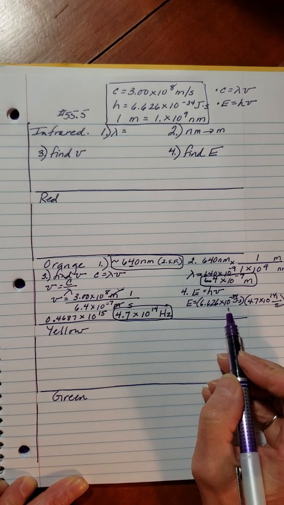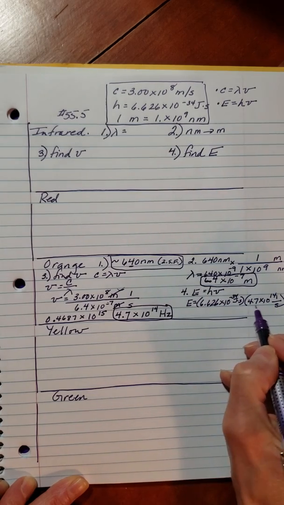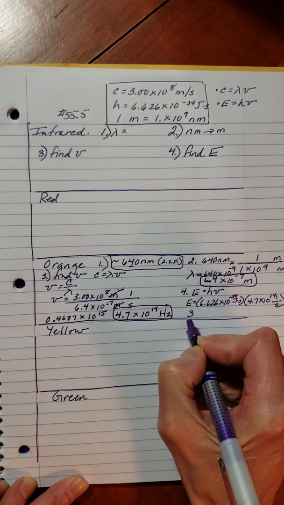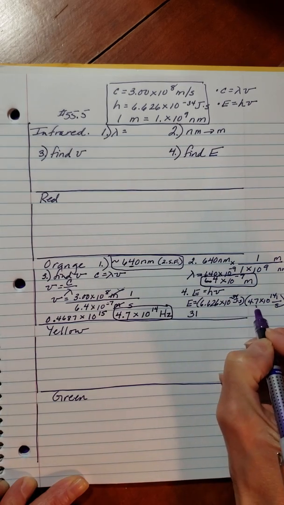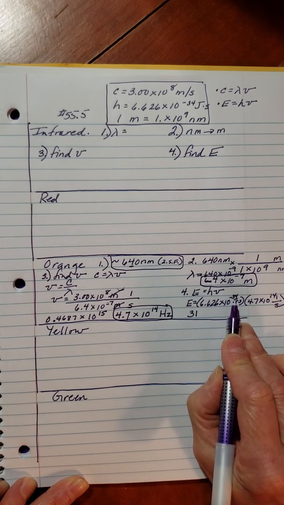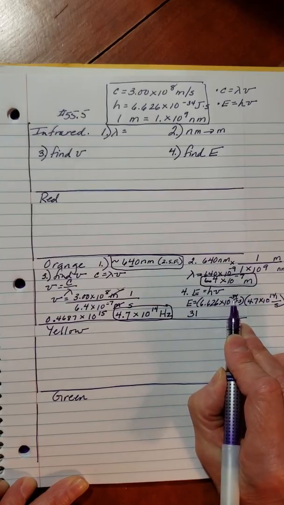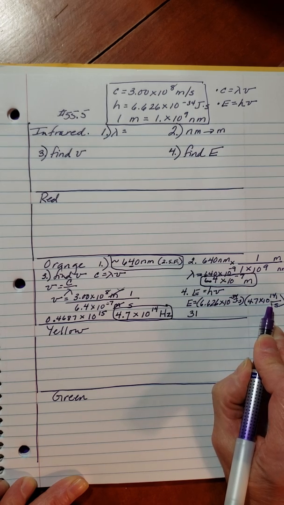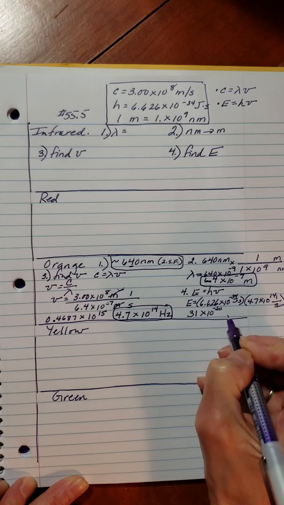So if I go ahead and multiply, then I'm going to go ahead and cut my sig figs to 2 since I don't have a lot of space. So my sig figs, I'm going to have 2 sig figs. I'm going to get a 31. 2 sig figs here. For here, we're going to limit to 2. So I have 31. Now I deal with my exponents. I'm multiplying, so I add these together. Negative 34 plus 14 brings me up to negative 20. So it's times 10 to the negative 20th.